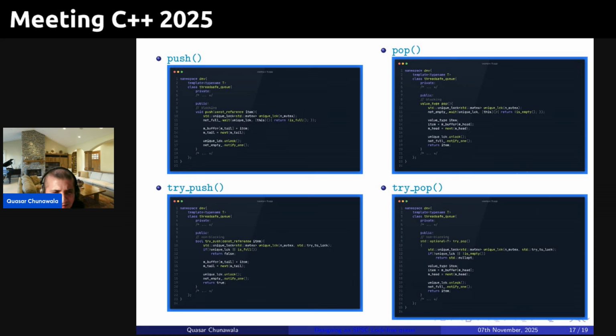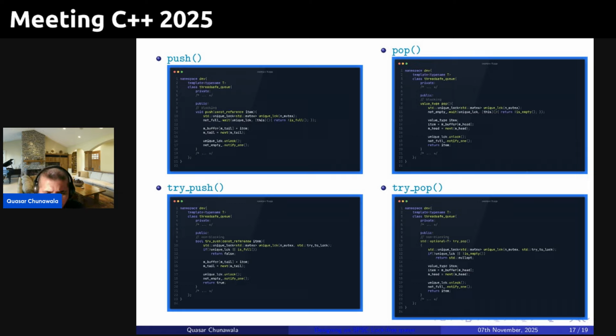And then these are fairly standard statements. So I basically store an item at the tail index and I increment the tail by 1. And finally, I unlock the mutex. And the moment you've pushed something onto the queue, I would like to notify the other threads that the queue is no longer empty. So I use the not empty condition variable dot notify 1.